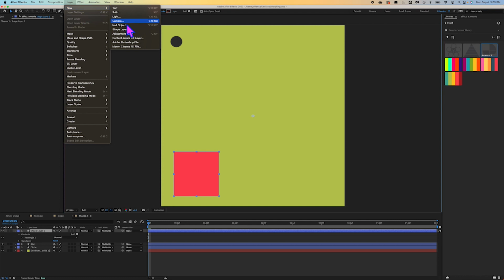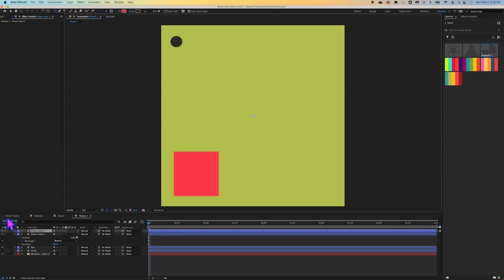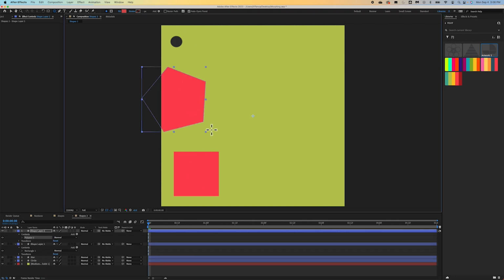Let's do a new shape layer. Let's have this one be a polygon. So this animation ends here. I'm going to have this one move up. Maybe I won't have it move up at all. We can just have it morph in the same place. But these can be at different spots so we can see what's going on. Okay, so we've got a polygon tool here. I'm going to scale that up a little bit.